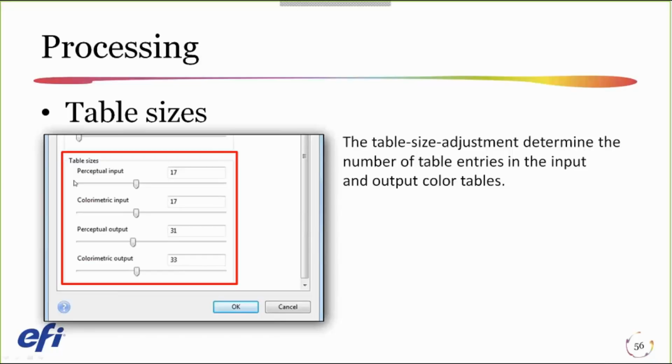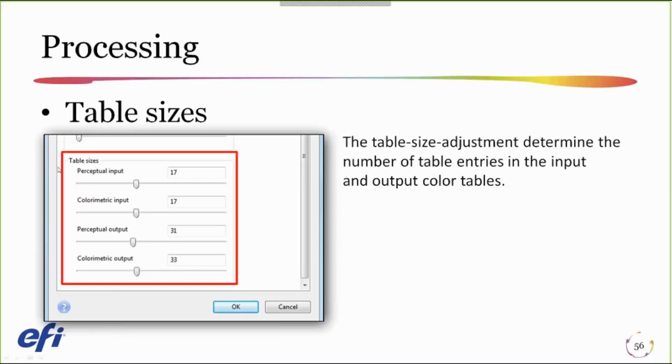If you move them all the way to the left, you're going to ultimately turn off color management. You'll wind up with grayscale images. Okay, so not necessarily a way to build a grayscale profile, although I have to do some testing and see if actually that might not be a bad thing to do. But for most people, you're not going to do that.